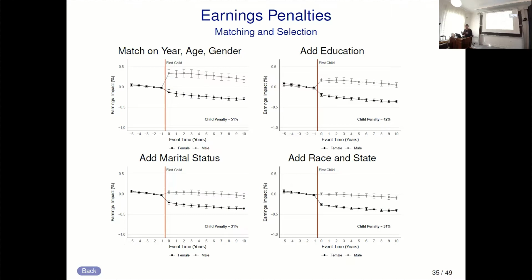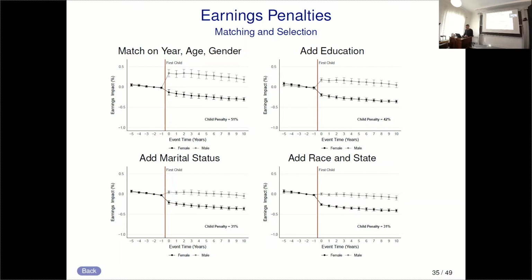But yeah, I was trying to avoid the issue with very young people giving birth. If someone has their first child at age 20 and I'm matching them, then to get 5 pre-birth years, I have to match them back to people who are age 15, where labor market outcomes begin to become pretty meaningless. So the 25 was really chosen with that in mind, so that I'm matching people who are never younger than 20 in terms of labor market outcomes. But actually, this really didn't make much of a difference.